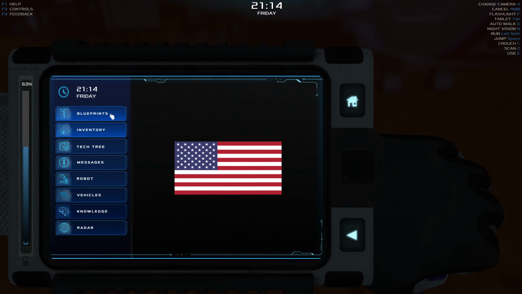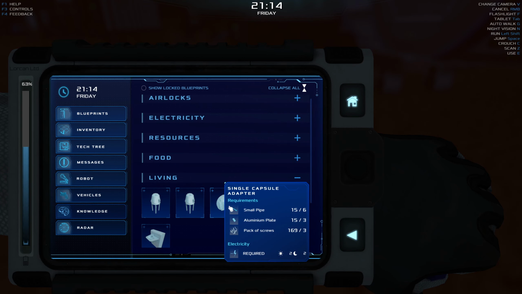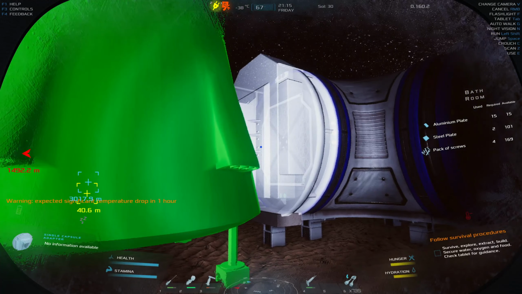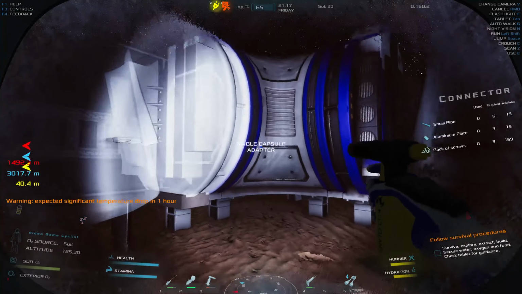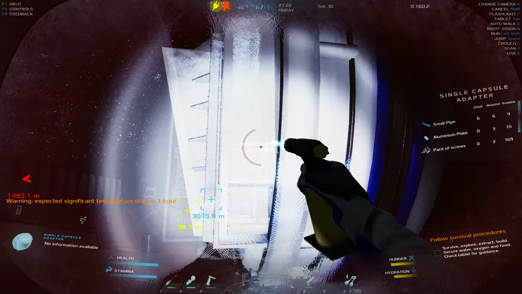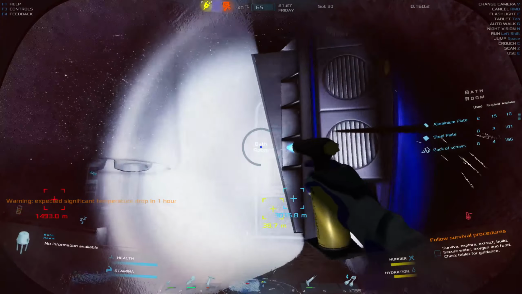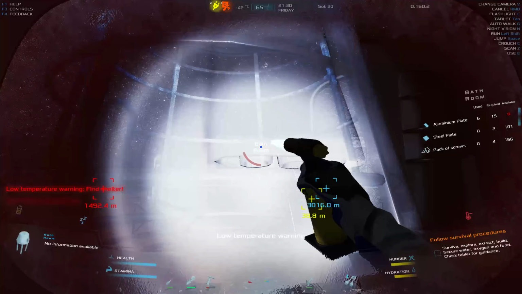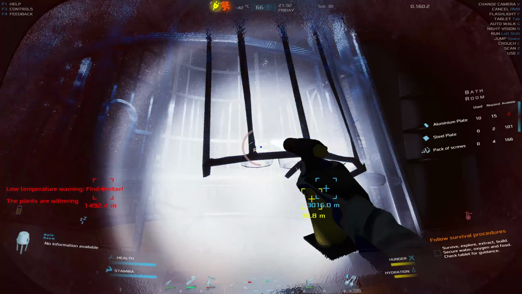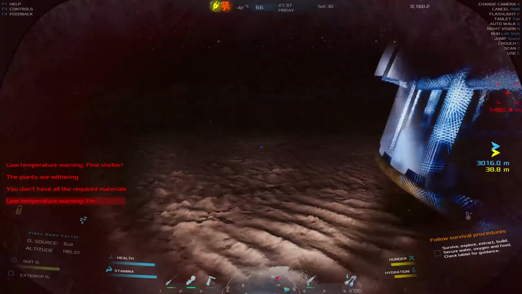Oh, son of a biscuit eater. We won't have enough aluminum plate. Okay, let's put the bathroom on there. Okay, I guess tonight we won't use the bathroom. Temperature warning. Yeah, we're three short. Is that right? Yeah, we're three aluminum plates short.